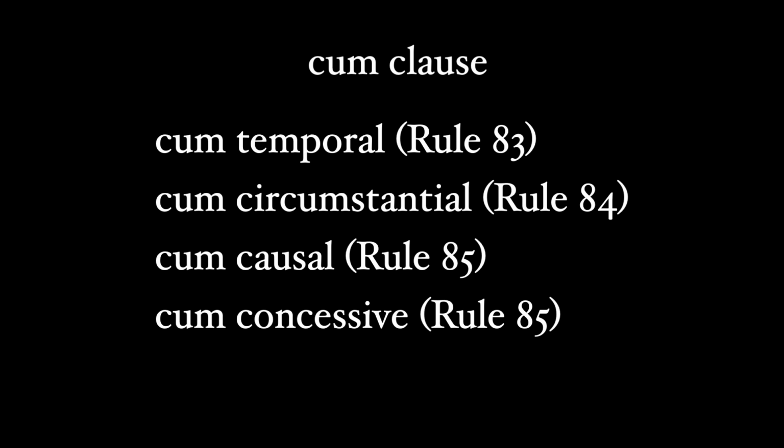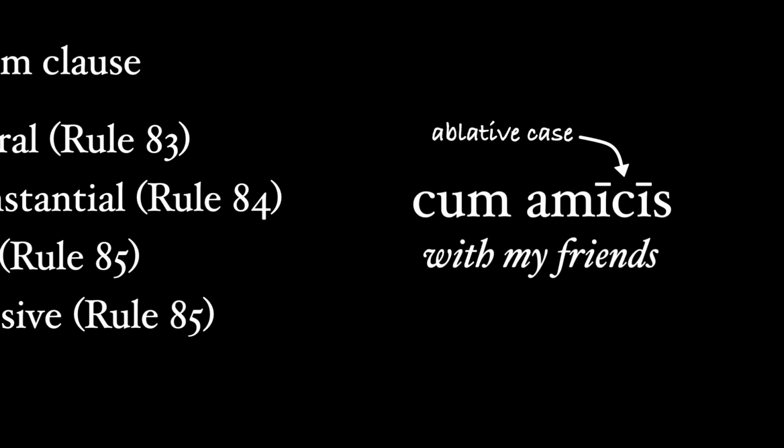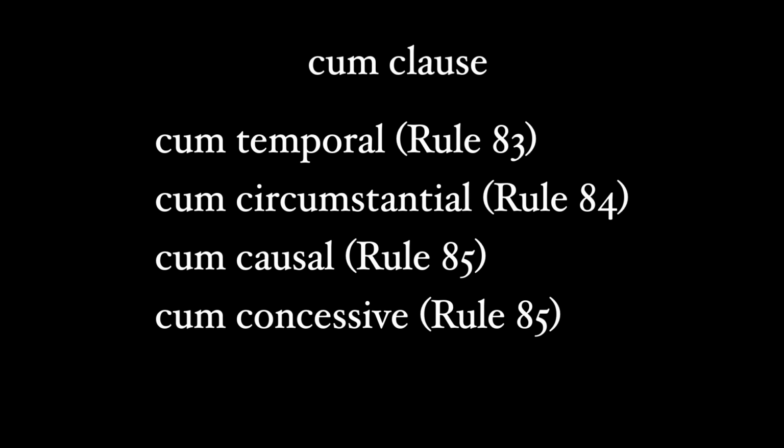You probably know that cum can also be a preposition meaning with, taking the ablative case. We will explore the distinction between these two homonyms, they are actually different words, at the end of the video. For now, we're going to look at clauses introduced by the conjunction cum, meaning when, where the clause has a verb in the indicative mood. This type of clause has a name, called a cum temporal. From the name temporal, we can see that this clause shows a relationship of time.